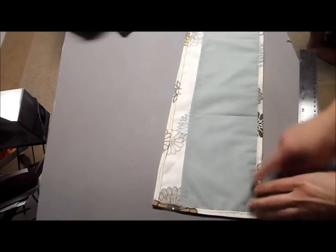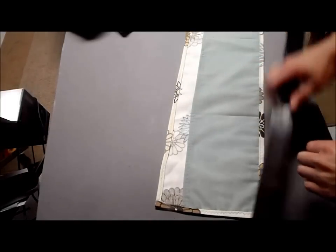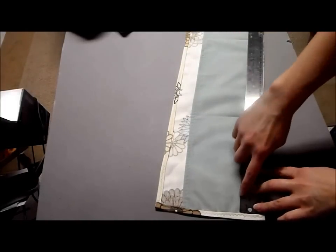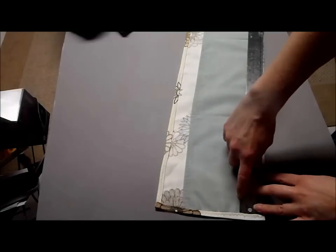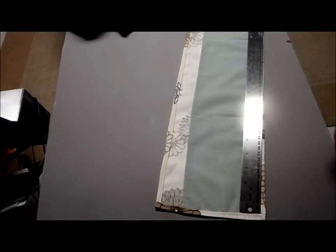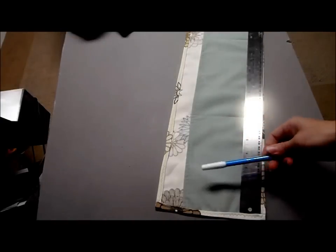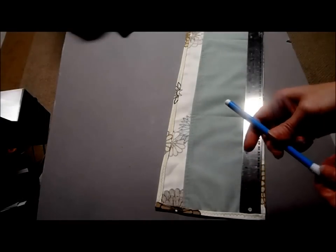The next step is to mark our lines for each of our pouches. So I need to measure, and every 3/4 of an inch I'm going to make a mark at the bottom and a mark at the top, and I'm going to connect them. Now you could use a pencil and write really faintly, or you could use something like this, which once you get it wet it comes right off. So we're going to mark all the way down our 26 pouches.